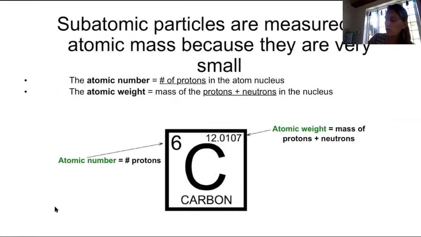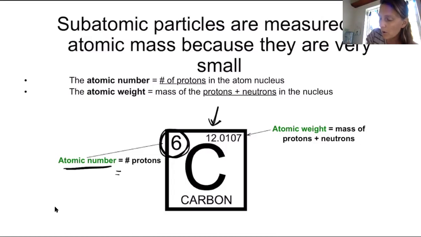So when you're looking at anything in the periodic table, you see something like this, right? This little box. And the big number, usually on a corner, is the atomic number. This indicates the number of protons. What else does it indicate? Because atoms are electrically neutral, the atomic number also indicates the number of electrons. Because remember, those are equal in an atom, right?